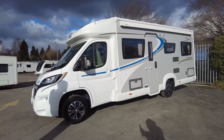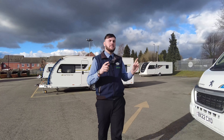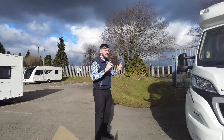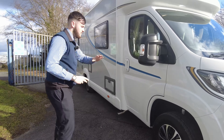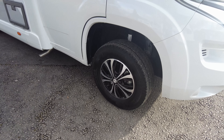We'll take you around the outside first and then we'll jump on the inside after. Now with this motorhome, it's a dealership special so it's packed full of loads of fun and cool extras. It's on a 22 plate so it is — credit to its previous owner — been looked after very well, can't see anything wrong with it. We can see the beautiful alloy wheels just at the front.